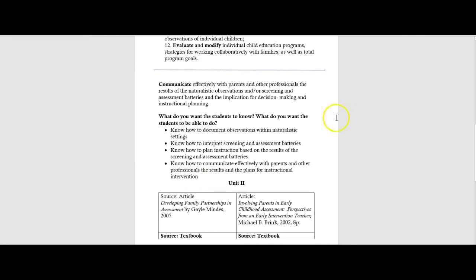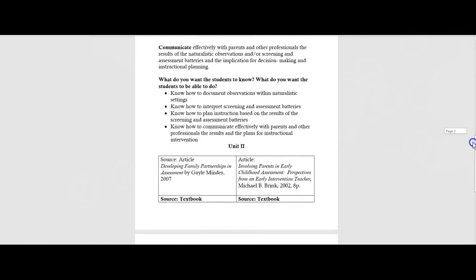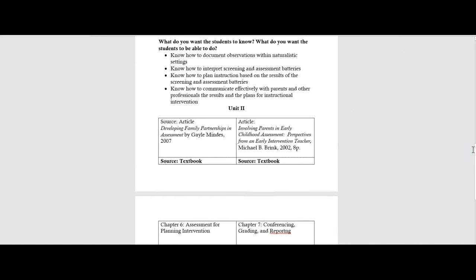Okay, so what I'm going to do then is first I'm going to look through the textbook, because we use textbooks at my university for our courses, and of course you have the option not to, but I use textbooks, and I think everyone in my department uses textbooks for every course. So the textbook is Assessing Young Children by Gail Mines and Leanne Jung. So first thing I do is look through the textbook to see which chapters relate to these particular outcomes, these objectives that I've listed here.